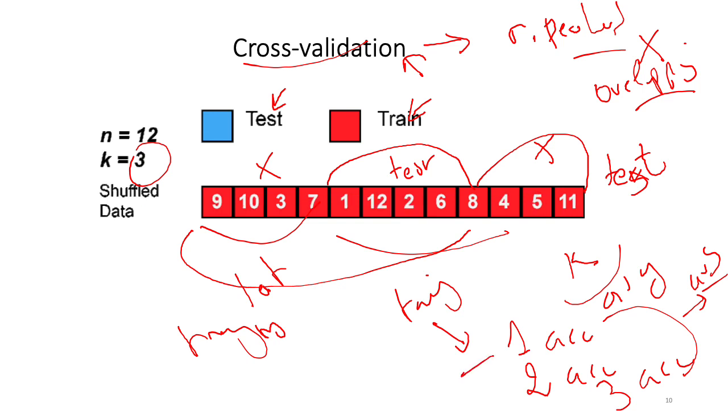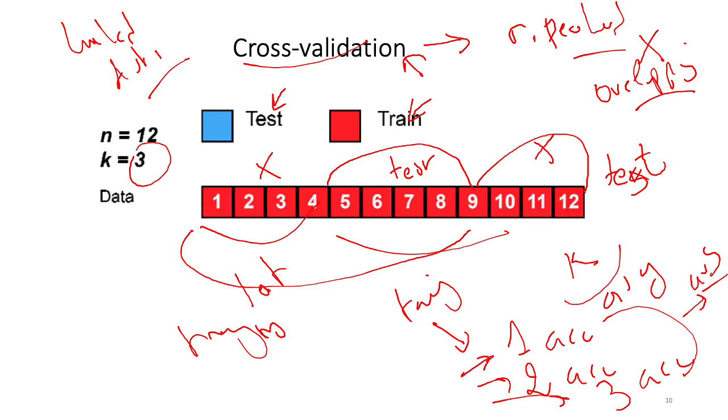It's like you built 3 models on 3 different training sets. We use cross-validation again when you have limited data. It's just one set, but you are trying to make your model more reliable and have more accurate estimates of the error. So you can use cross-validation. We have k different subsets. In each fold you alternate: you use one subset for testing and the rest for training, and you do that k times.